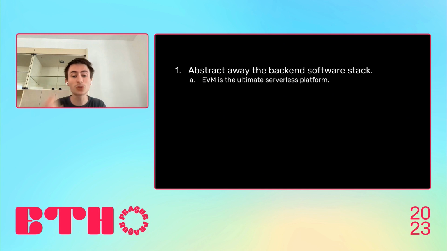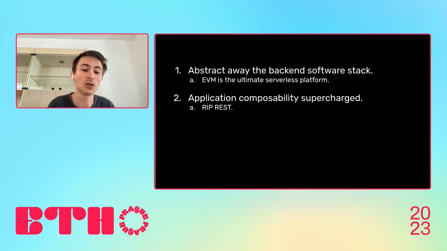First off, we would be able to abstract away the entire back-end software stack. Right now, we have to worry about who's running our software, who is hosting it. If we have decentralized protocols, that goes away. They all become part of the same network. The EVM really is the ultimate serverless platform. And application composability, because we're using the EVM, can be supercharged. We can deploy an app here and then extend it. This is the beauty of, for instance, Uniswap. After Uniswap was deployed, all of these different protocols built on top of it and used it, the whole DeFi Legos. It's not just DeFi Legos. It is literally just internet Legos, period.